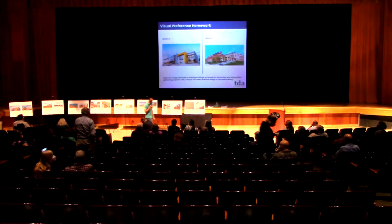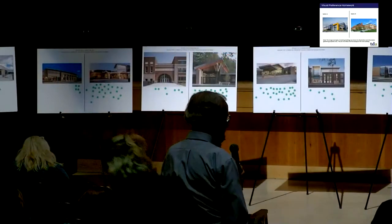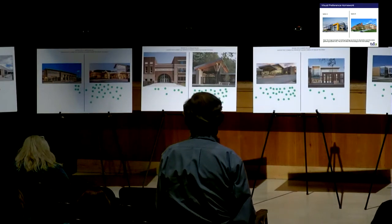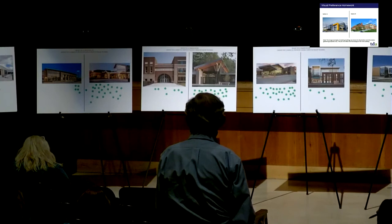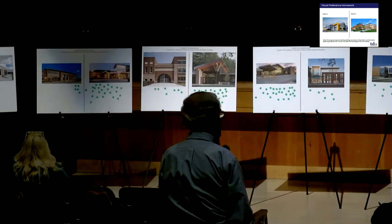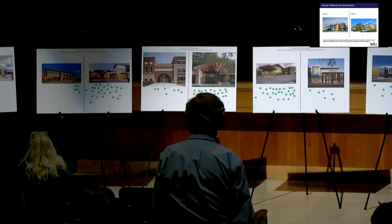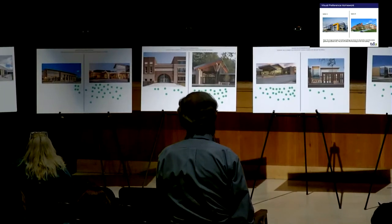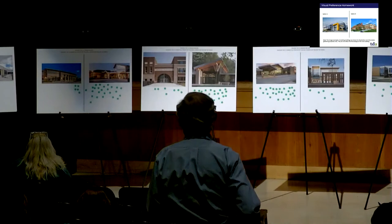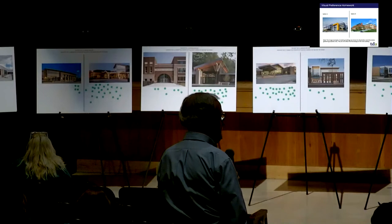Good evening. I think the building on the left is wonderfully contemporary, and I think it represents the future and the opportunities of the future. And I strongly believe that the new buildings need to have that new environment that represents the new technologies, both in the building materials and design and the opportunities for the students. I remember Dr. Nichols talking about it's a whole new environment for education. And I believe that a more contemporary building reflects that opportunity for the future.